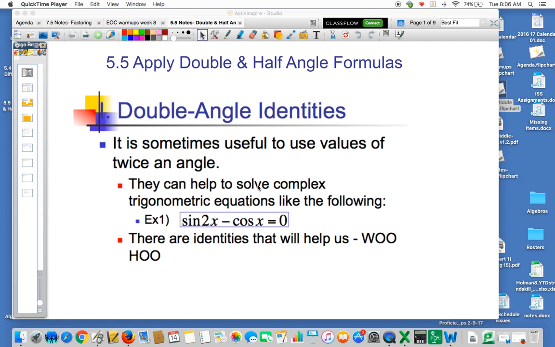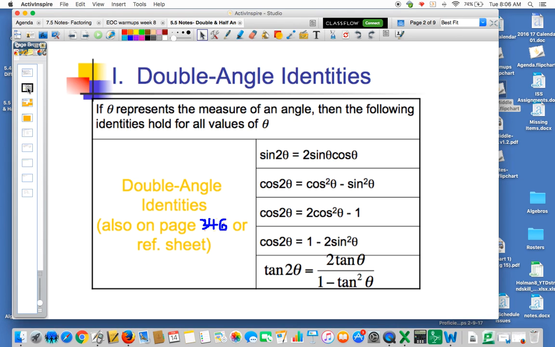There are situations where this pops up in more complicated problems, some calculus ideas, so it's good to be familiar with those identities. These again are on your reference sheet. Here's all of them right there. So we see sine of 2 theta, a double angle there, and cosine 2 theta. Now cosine 2 theta actually has three different ones, all of which can be used. More often than not, I just tend to use this one, but all of them work, and it just depends on the situation. And then there's one for tangent. I'll also show you a little shortcut for tangent. There's another way to do it, but here is a formula for tangent of 2 theta.